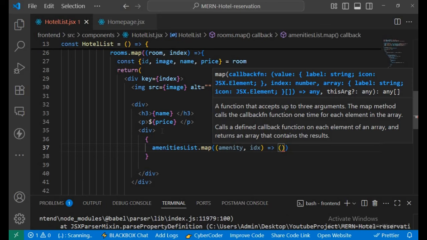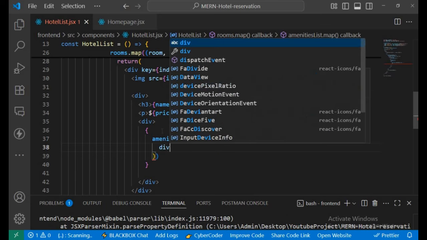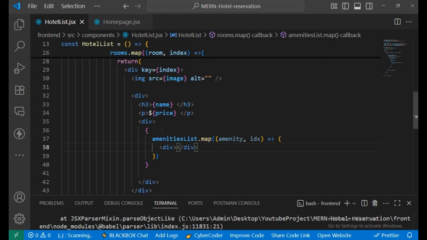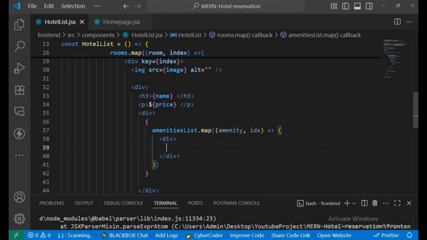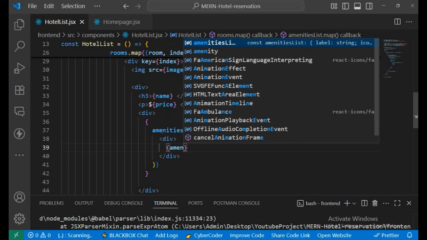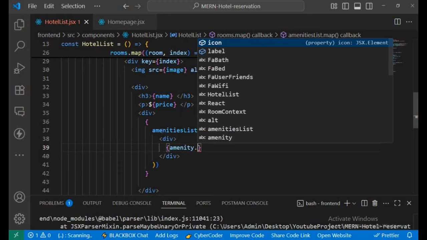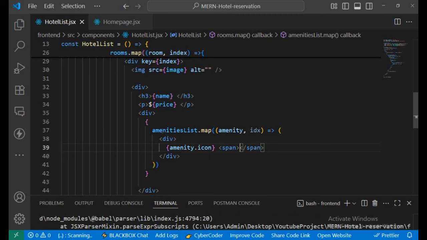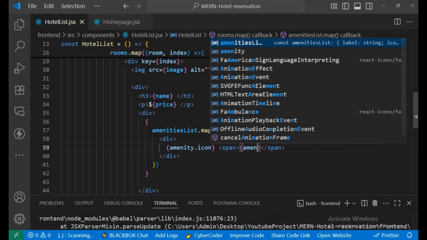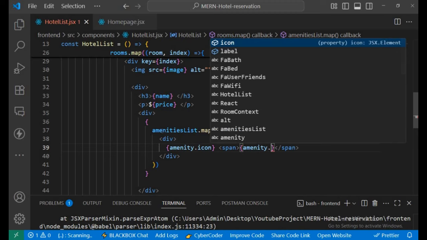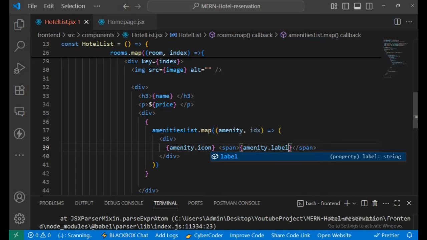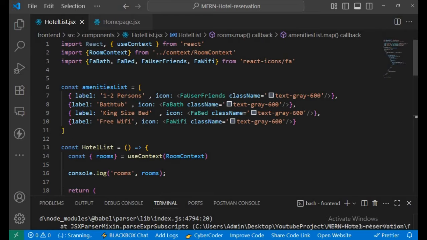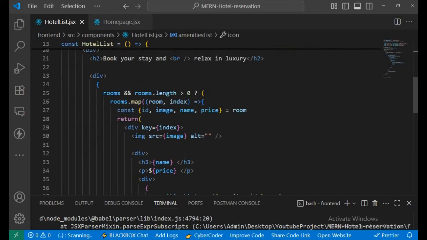Open our brackets. Then we're going to start with the div tag. In this div tag, we're going to have amenity.icon. Then we'll have a span tag, amenity.label, which is what we're getting from here, the label and the icon.